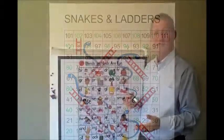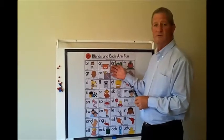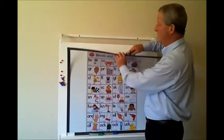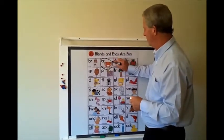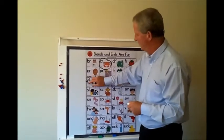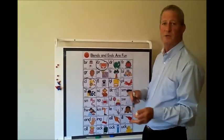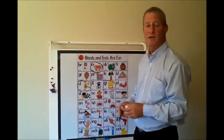From a literacy standpoint, here's another resource that a lot of classrooms have — things like blends and ends. They simply go behind the overlay, and you can circle what you want and get children to come up and be involved. It's just an idea of another resource within the classroom that you can use, because many schools have a lot of resources that are tucked away and never used.